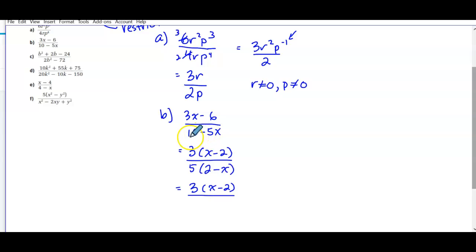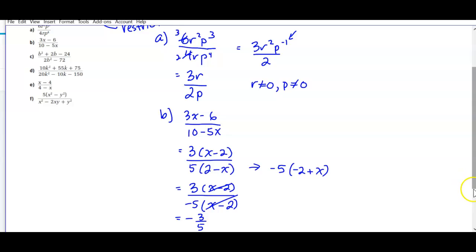So what you could have done this in one step and factored out a -5 from here. Or from here, divide out a -1, which makes this -5. And then that's going to be -2 plus x. And we like to show the x first. Okay, so this, if I factor out the negative, I will have -2 plus x, and then I just rearrange it. So now I can divide out those common factors, and it's always best form to show the negative out front or with the 3. Okay, if you think about this as a dividing, positive divided by a negative is a negative answer. We just don't like to leave the negative in the denominator.